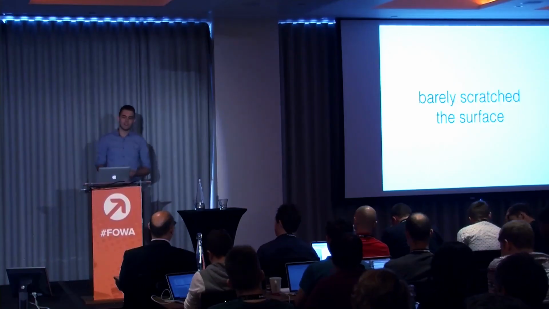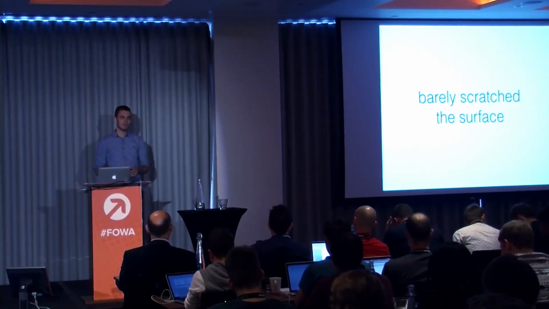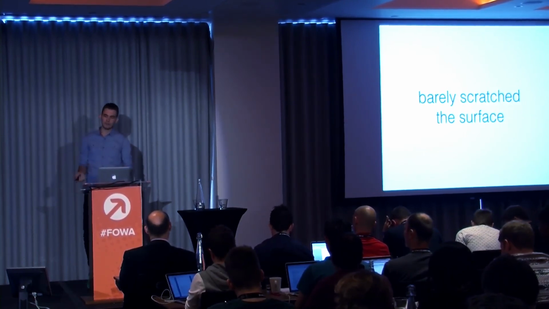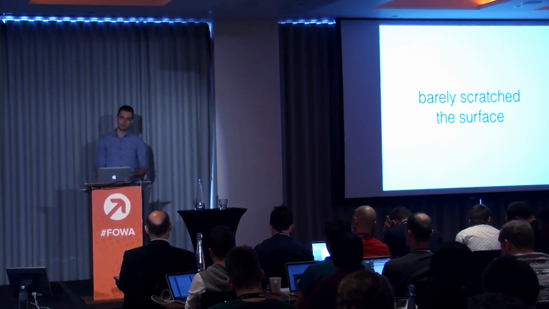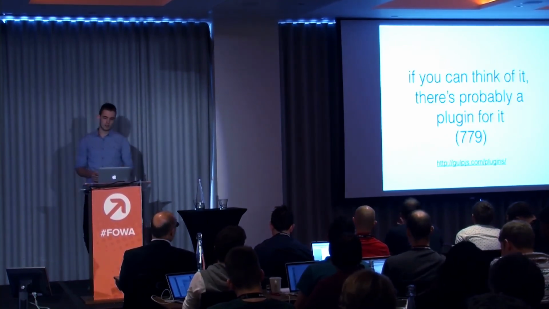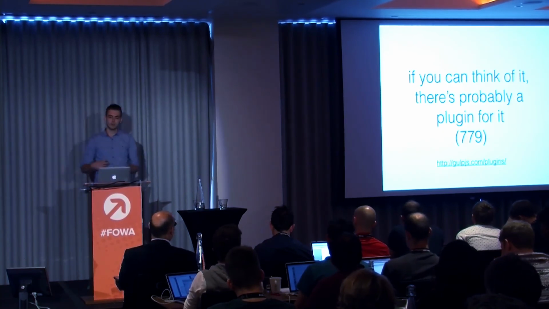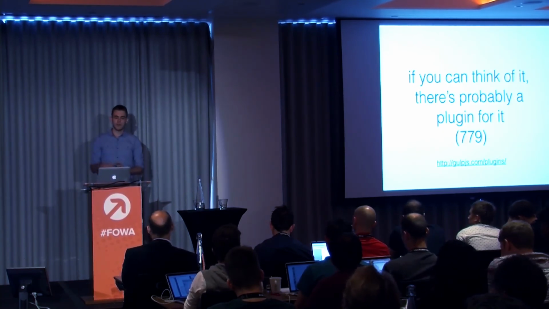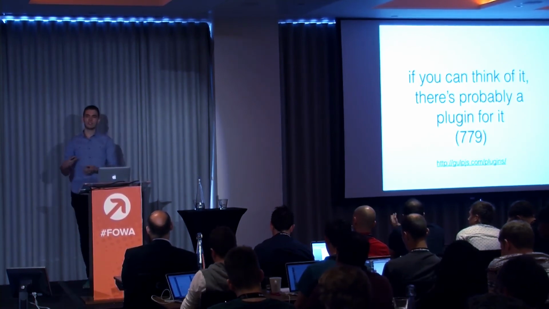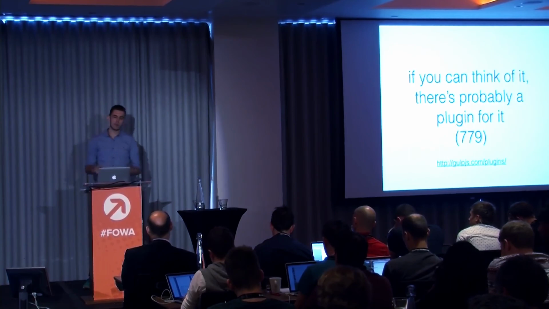It's also worth noting that I've really barely scratched the surface here of what Gulp and Grunt can offer. And in particular, with Gulp, if you can think of it, there's probably a plugin out there for it already. I looked earlier, and there were 779 Gulp plugins, which is actually pretty good. Gulp is much stricter about making sure plugins maintain a certain set of conventions and standards. So for example, they always have to take in streams and spit out streams. And they're also really strict on making sure that a plugin that exists has to exist.